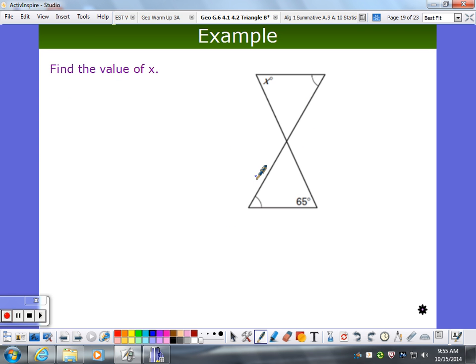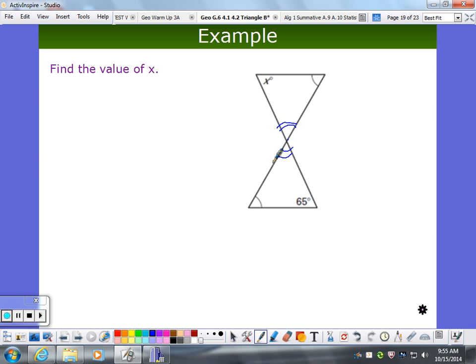Maybe you're right. This one is example C. I want to find the value of x. Okay, now they didn't tell me anything about congruent. But what do I know? Actually, you just use parallel lines. I don't know they're parallel, do I? Just because they meet at a single point, I don't know if that means they're parallel. What I do know, though, is I have some vertical angles.